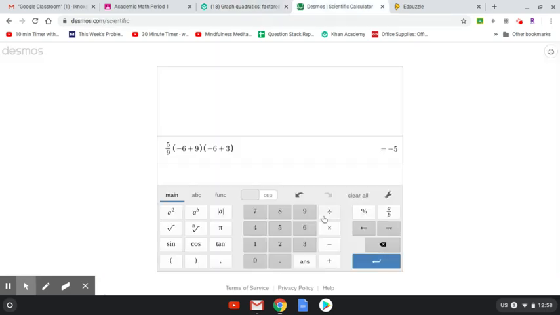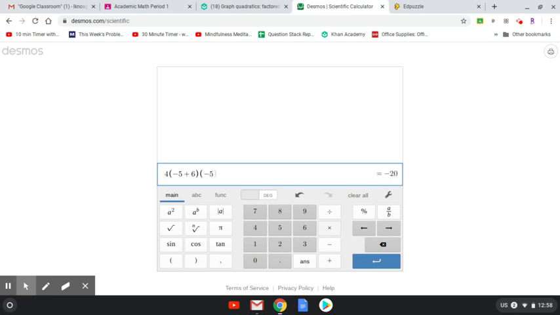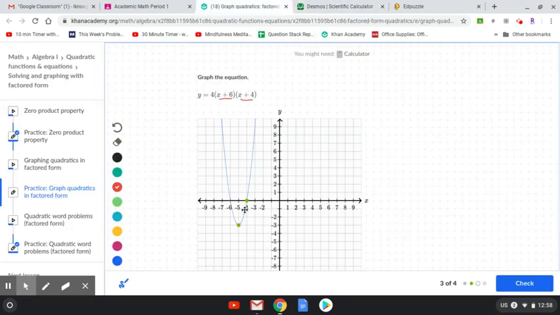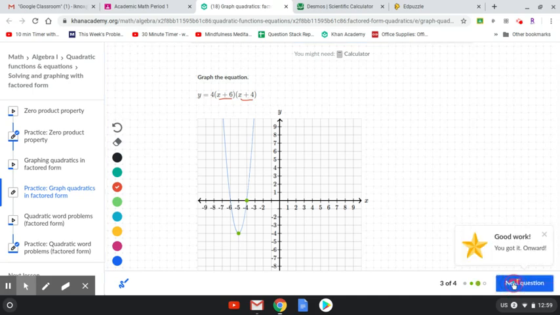So let me go over to my Desmos calculator. Let's try it. 4. And instead of x, I'll put -5 plus 6. And then -5 plus 4. So we're finding out what would y be if x is -5. And in this case, it would be -4. So I go over to -5. I drag this guy down. Am I at there? Yeah. I'm at -5, -4. My x-intercepts are going through the right place. I've got my graph.